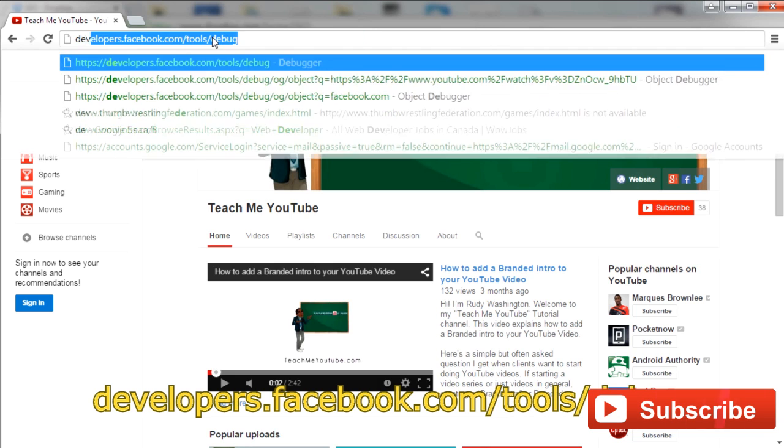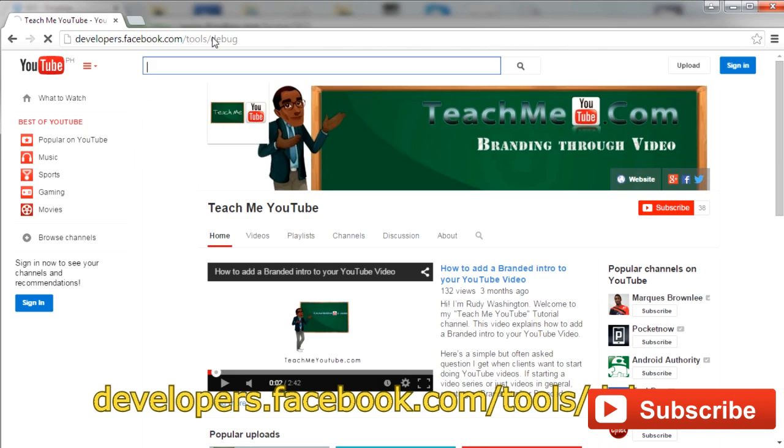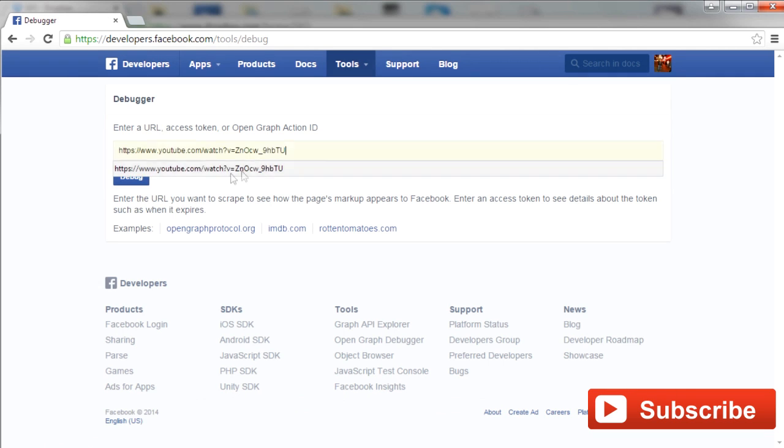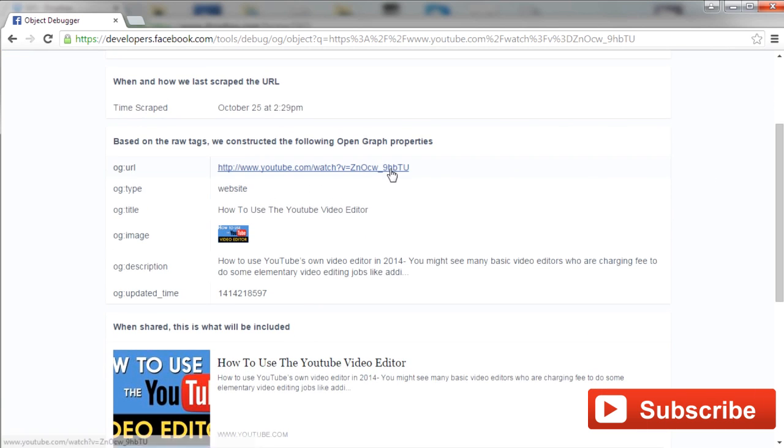So go to developers.facebook.com/tool/debug and put your URL in the field here and click debug. Now what this does is go back and it spiders the information. And you can see down here that it scraped the information on that URL. And it pulled in the object that's seen, the image right there. And it's pulled all this information and it looks good. And it looks like it's now fixed. So let's go back and try sharing the link again. And now it's fixed. So that's the first one.